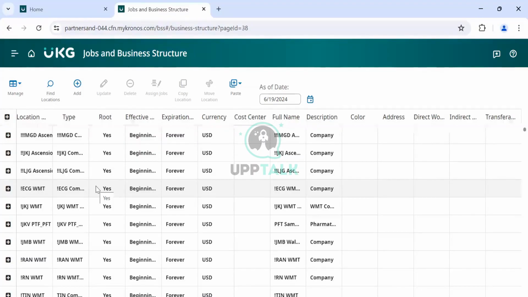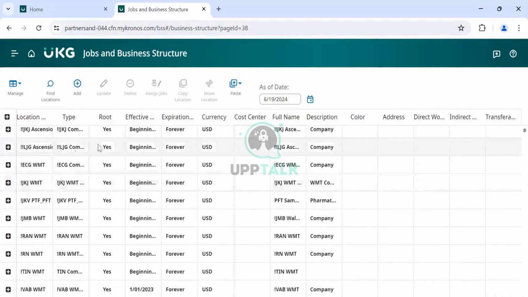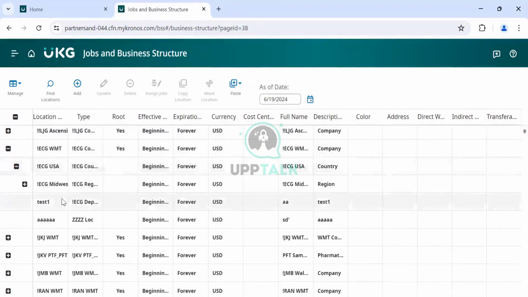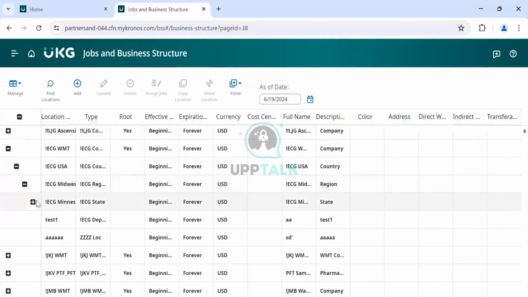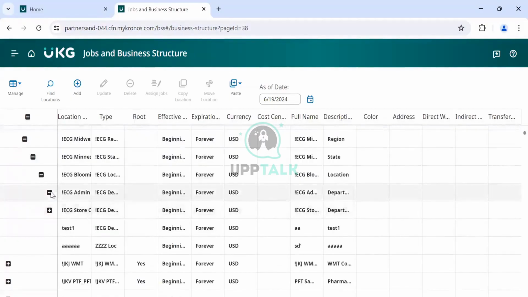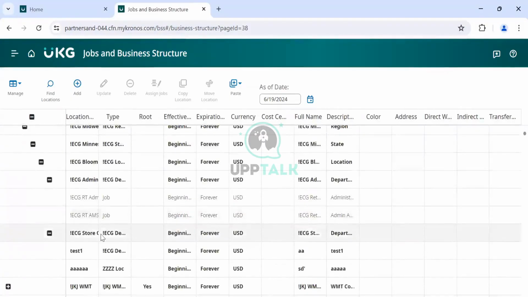We need to take those things, but we need to work on them. If it's a general one, we should remember those things. If it's not a general one, we will get a cost center number for each of the things. Usually, you won't see that assigned to the company. If you go deep down, mostly you will see the cost center at job level. I'm not sure whether they have used that. No, they haven't used the cost center.